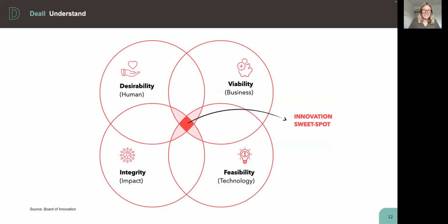So we work within the discipline of user-centered design. So our focus is often on that user perspective and making sure we're solving the problems of users when we're designing that service. But we are also working to balance those needs with the other people who are working within that service. So that might be the people working in the service. We also want to consider it from a whole organisational level. We want to consider any financial or technological constraints that are going to impact on the service delivery. And most importantly, we also want to be thinking about how that service impacts on society as a whole. So we want to be balancing those things.